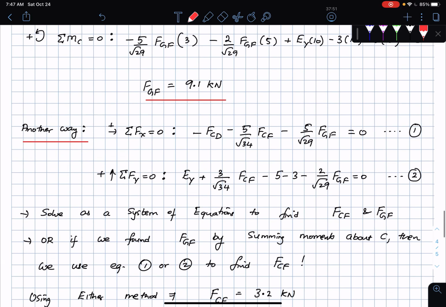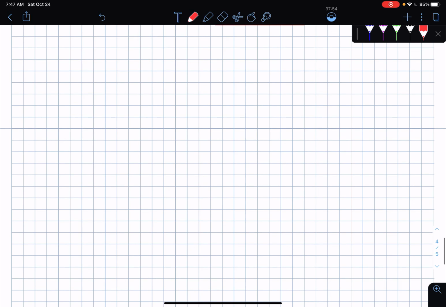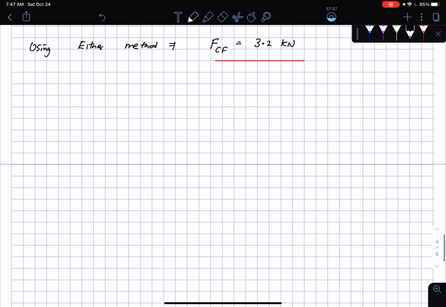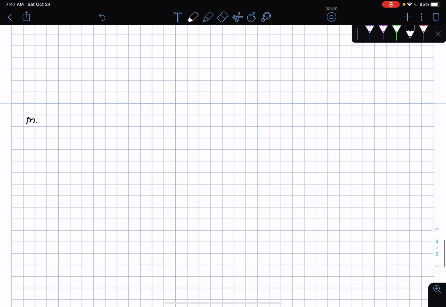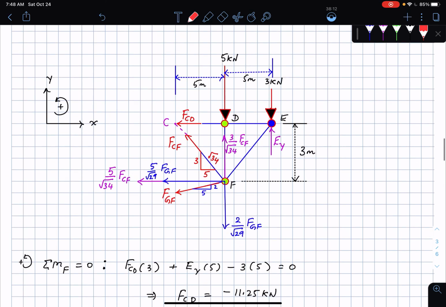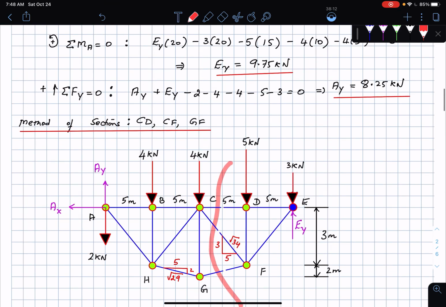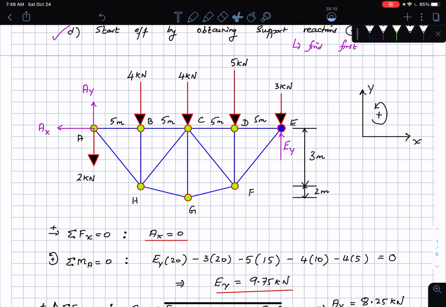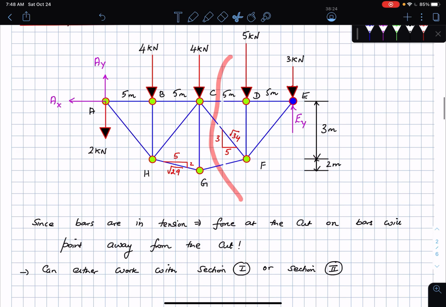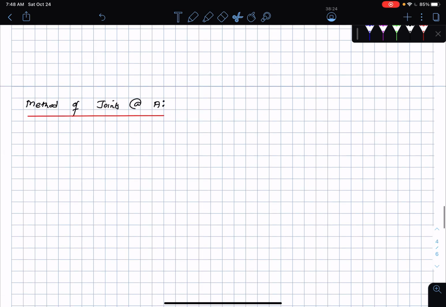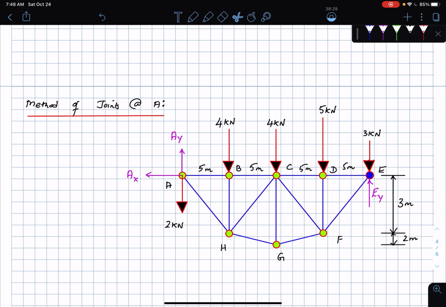It's your choice. Then I come to the next part of the problem, which is the method of joints at the pin A, because we had to find AB and AH. So that's fairly straightforward, as you can see. I can bring my figure from above here. We had this creature here. So let me bring that down here. So copy that. Sorry to make your head spin by going up and down quickly.